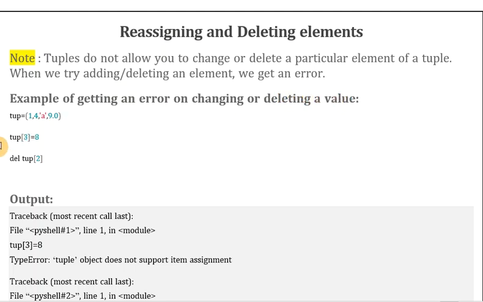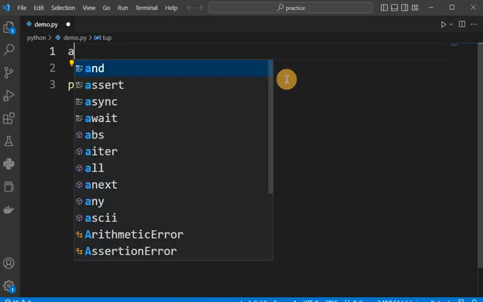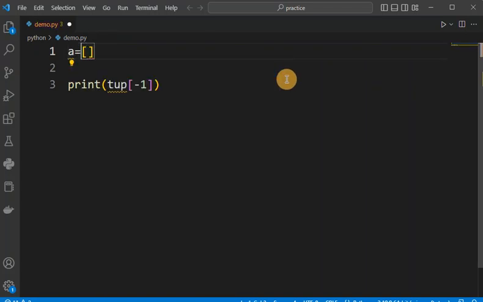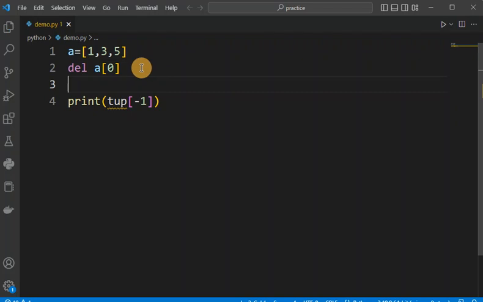What is this ID? Let's take an example here. Suppose we have one list like this, 1, 2, 3, and 5, and you want to delete an element like A 0. This is possible in case of list. In case of tuple, this is not possible.